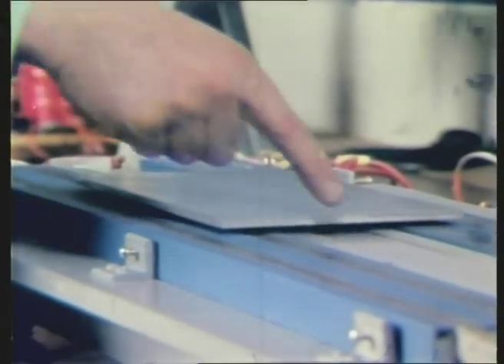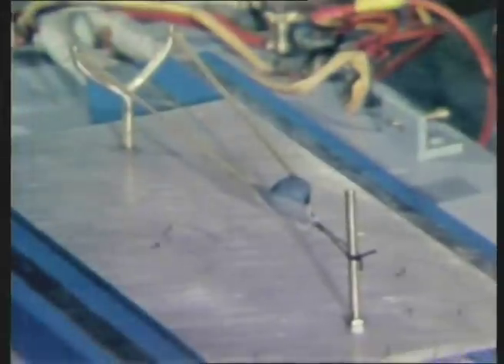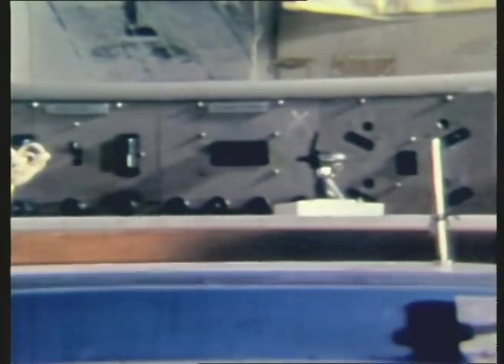Now it's free to move in this direction. The first method of propulsion I call the shot-and-gun principle. If you throw material out of one end of the vehicle, the vehicle will travel in the other direction. So I've arranged a catapult on the floating sheet, and when I fire it, a missile will go one way, and the vehicle should travel in the other. Now when that's been engineered, it's called a rocket.